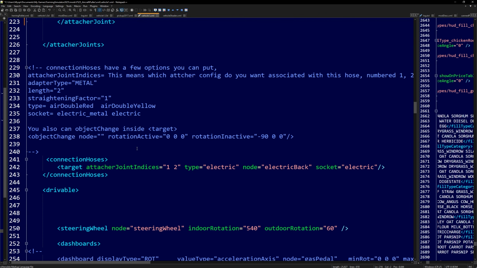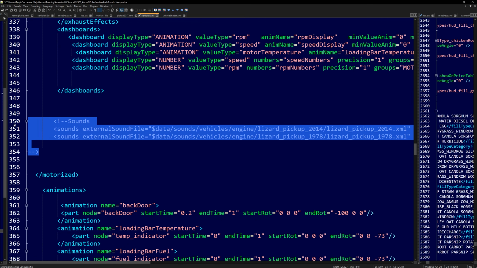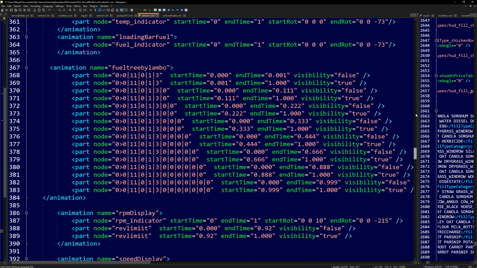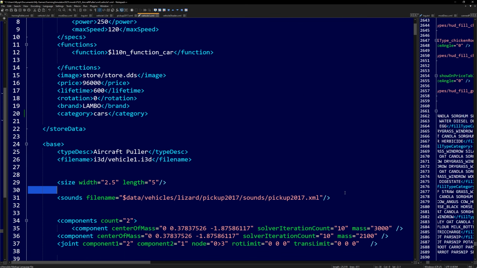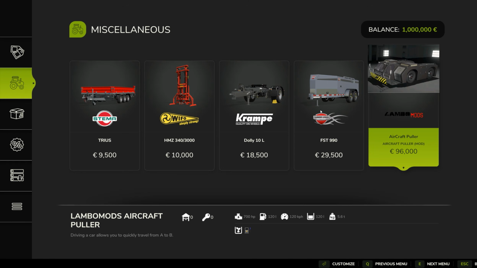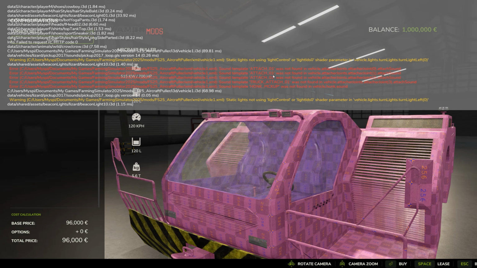And I believe the honk, where we fix the honk, you little honker. Those are old. I can delete that. Nope, I guess I did not delete the honk. The honk is installed with the sound XML file up at the top that we plugged in. There's a honk in here. So we don't need that. I'm going to hit save. I'm going to come back to our game and just going to back out of here. I didn't purchase it yet. I'm just going to back out and then we're going to come back in. And there we go. All those errors are now gone.